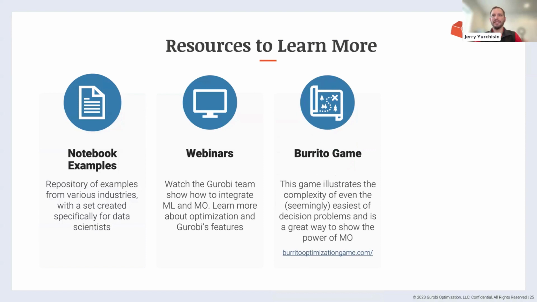One thing that I want to mention is the burrito optimization game. It's a game that we at Gurobi recently put together. Shout out to a whole bunch of people who put that together, including Allison, who's one of our tech experts today, who's going to help answer questions. But it's a super awesome and seemingly easy game that helps you understand the complexity of optimization and why it's needed. So it's all about placing your burrito vendor trucks across a sort of fictitious city in order to feed people for lunch.